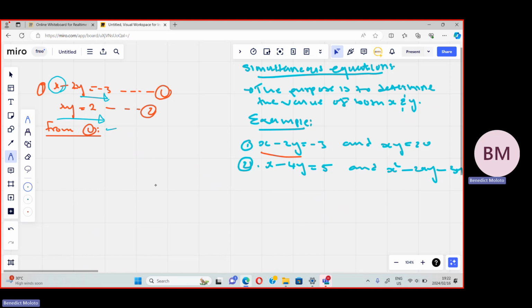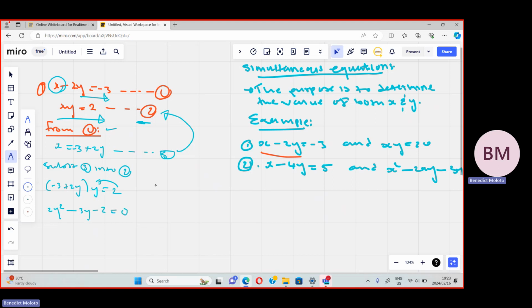So here we're going to say x equals -3 plus 2y, right? This will be our equation number 3. This is the equation that we're going to take and put into equation 2 to try to solve for our answers. So we substitute equation 3 into equation number 2. Equation number 2 is this one. At x, we substitute -3 plus 2y multiplied by y, which equals 2. Then multiplying, we have 2y squared minus 3y. Then take this to the other side, we have minus 2, which equals 0.